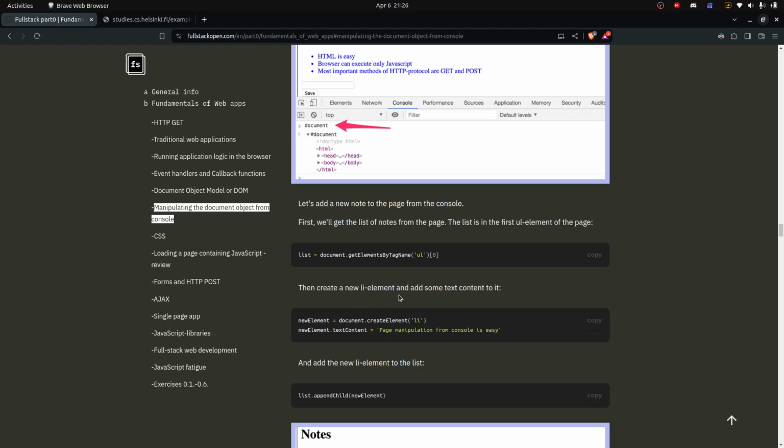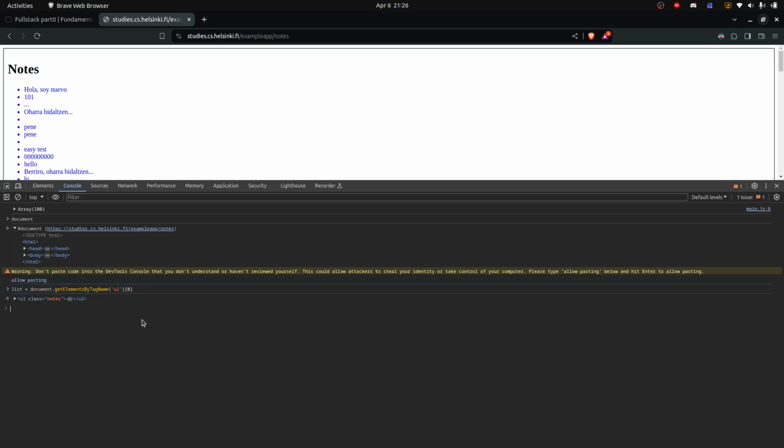And then create a new element and add some text content to it. So we'll just copy this part. If this is new to you, I'd recommend typing it out so it's a bit easier to learn the code rather than copying it. For the demonstration here, I'm just gonna copy and paste the code as it's a bit quicker.